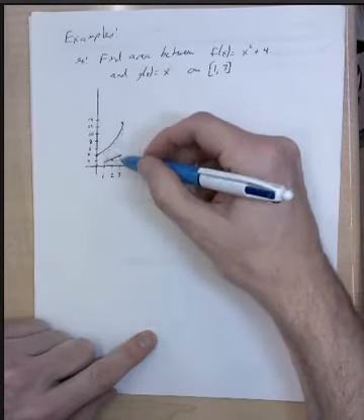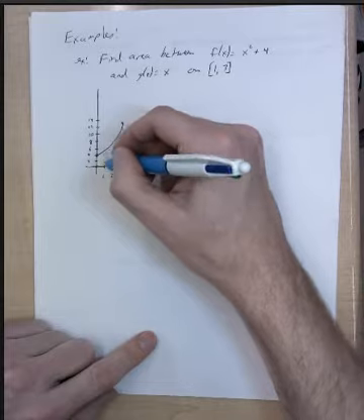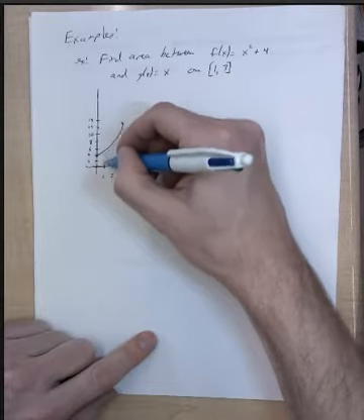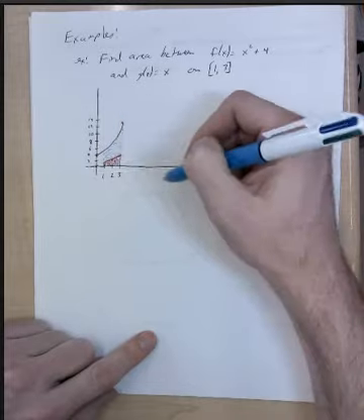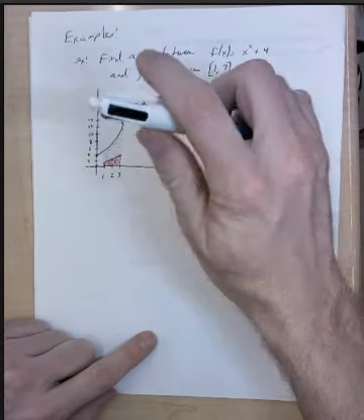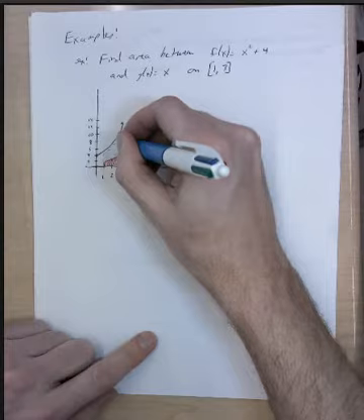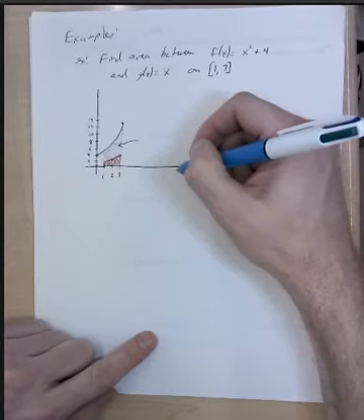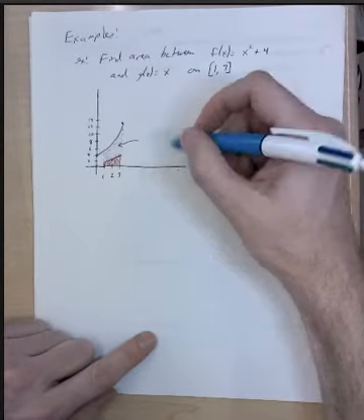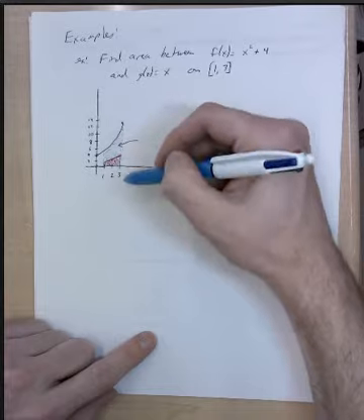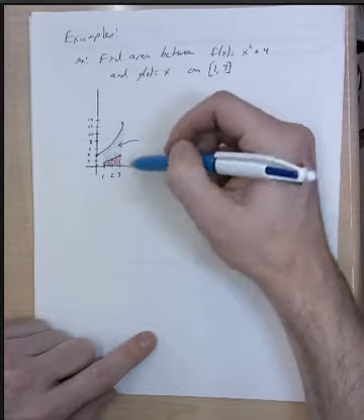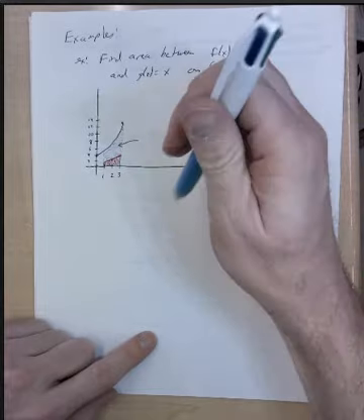So the area under there is from 1 to 3 right there. So the area that we're interested in is right there, in between. So we have the total area under the blue, subtract away the area under the red, leaves us with the area between, which is what we're interested in.